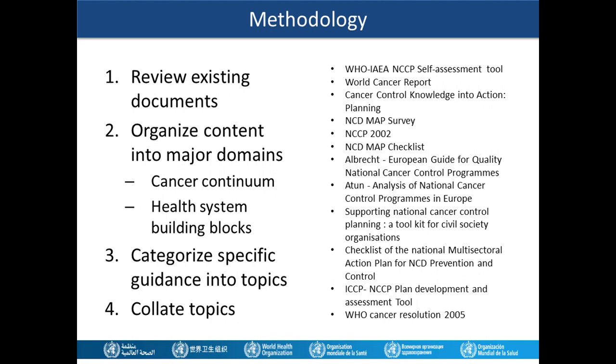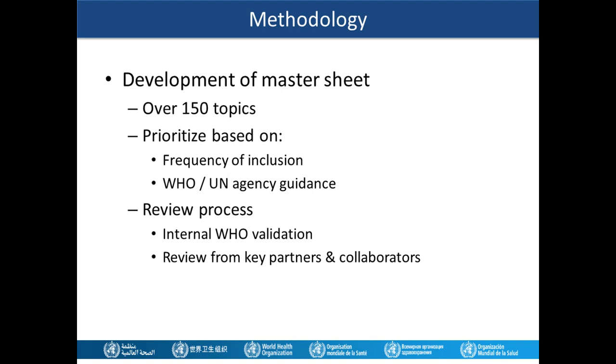And then from those 14 guidance documents, we broke down the specific elements into what we call topics, and I'll show you what the topics look like later. We were able to create an Excel file of about 20 columns and about 100 rows, all with auto-populated data from what each of these 14 documents had as it pertained to each topic. From there, we were able to structure which topics were most frequently referenced. For example, one may ask, does the plan have an approach to cancer genetics? If it only appeared in one of those 14 guidance documents, it was a lower priority.